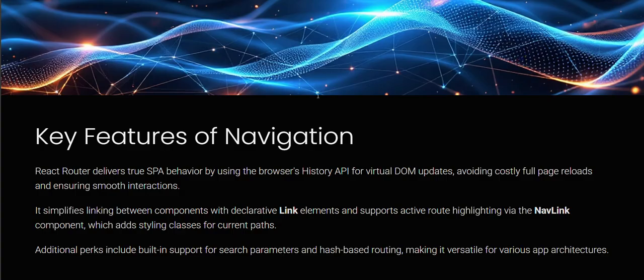Key features of navigation. Navigation works like a single page application. It behaves by using the browser history API and virtual DOM updates, avoiding costly full page reloads and ensuring smooth interactions. It uses virtual DOM updates instead of page reloads. It makes linking between components very easy. And with NavLink, we can create and highlight the active route.